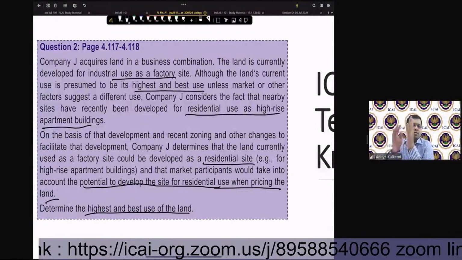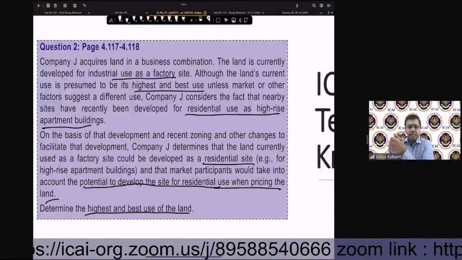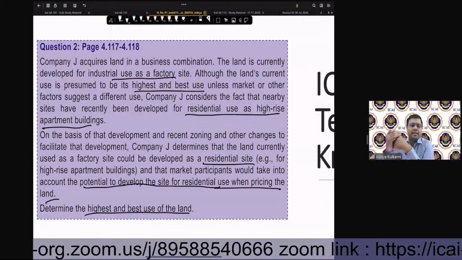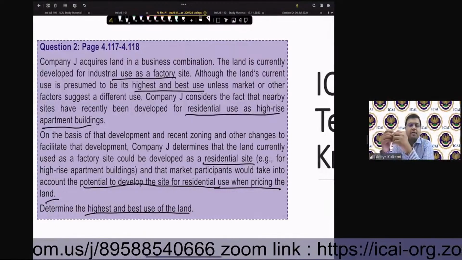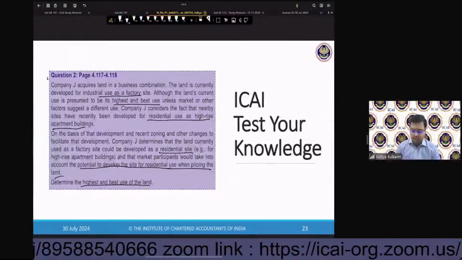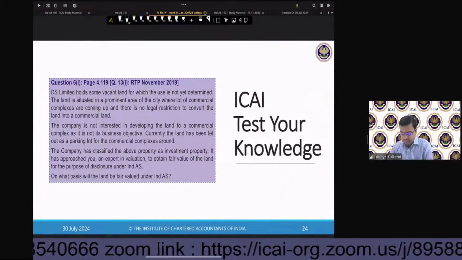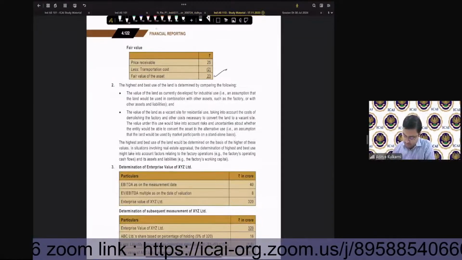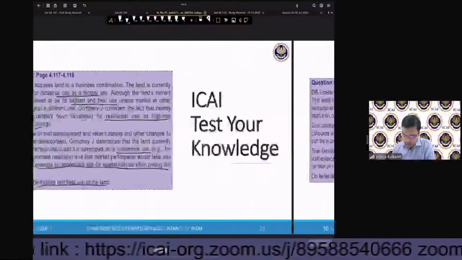Currently, it has land which is used as a factory, but it is seeing a potential use as a residential site. And the company believes that in valuation, they will consider the expected use as a residential complex construction site. So what will be the highest and best use? Obviously, the alternative. Okay, so that takes care of question number 2. Fairly simple, not difficult. Okay, all right. So we can look at the solution. This was which question? Question 2.